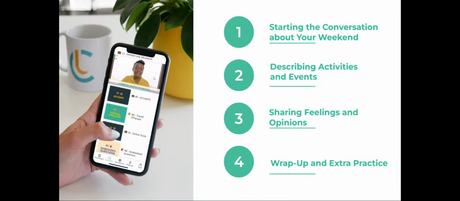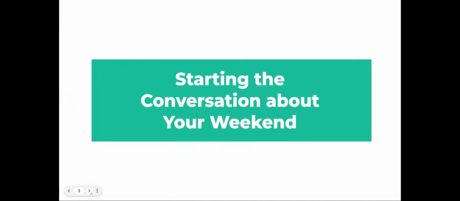Number 1, starting the conversation about your weekend. Number 2, describing activities and events. Number 3, sharing feelings and opinions. And number 4, wrap up and extra practice for you. So let's think about the weekend. Starting the conversation about your weekend, let's find out how we can do that.